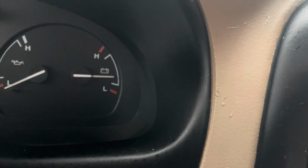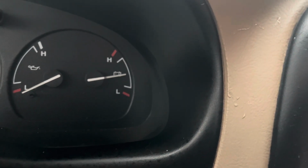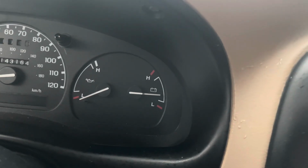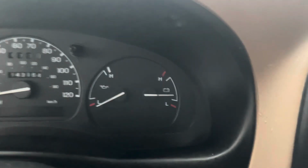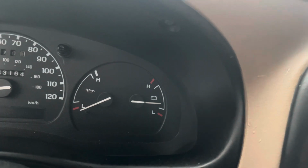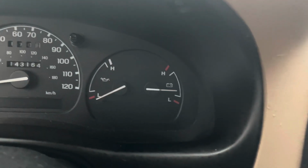When I give it a little gas, that moves. So something with the alternator's voltage regulator, well, how it's putting power back to my battery and the charging system of the car, it's not functioning correctly. This gauge is really supposed to be consistent.